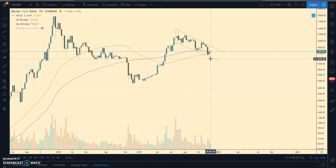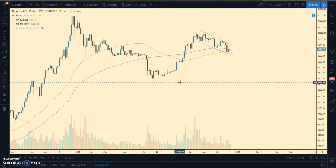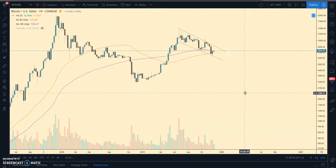I see a lot of people talking about shorts into like the 5.5, even down to the 4K. And if this breaks down, then absolutely. But right now there is a ton of confluence around this level right here. I don't see the RR, the return on that, is just not great enough for me to take that trade. So I'm accumulating down here. I think this is a great level for us to bounce. Right now we're showing some relief. And that relief is bringing some relief to altcoins. There's been some altcoins that have popped.